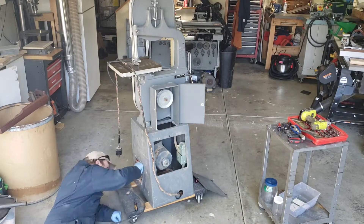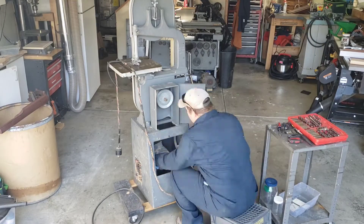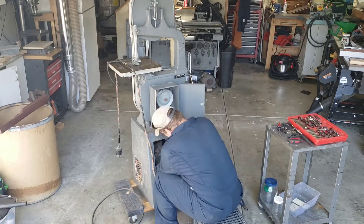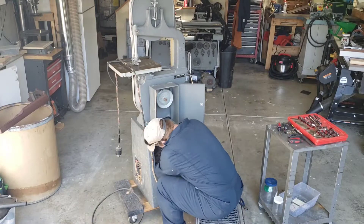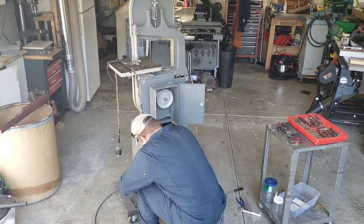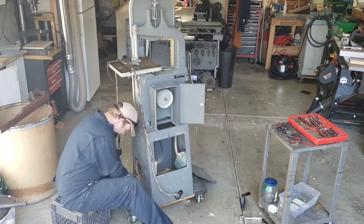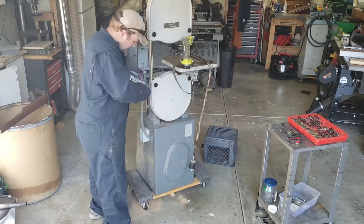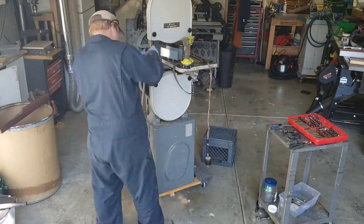So we're going to start the teardown process. With these I like to be a little more careful and just take my time because you never know if you're going to need to reuse items. So instead of just going in there and cutting all the wires and cutting bolts, just take your time, throw some WD-40 on it, vacuum it out and take it all out the way it was installed. That way you can lay it out and if there's anything you have to reuse then you're able to reuse it and not have to go out and buy it again.